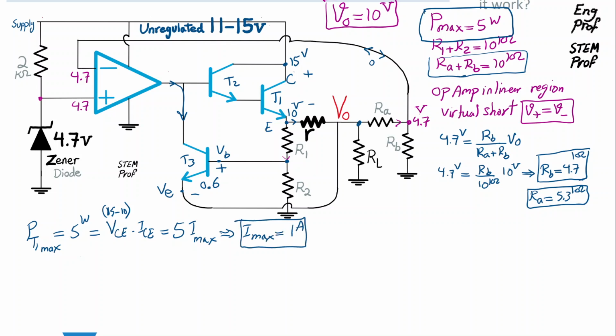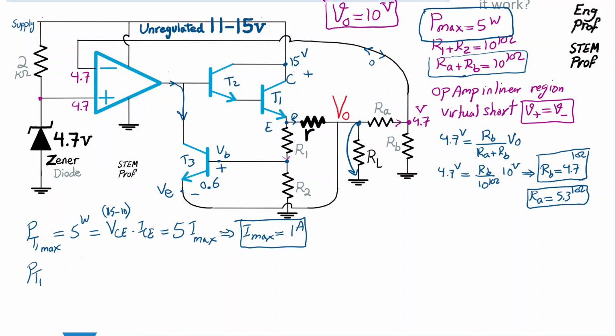Now consider another scenario. By mistake or by test, for the sake of testing the tolerance of this regulator, we short the output to ground. Basically we force V out to be 0. That's the worst we can do. If that happens, then suddenly the voltage drop across the collector emitter of this transistor number 1 is going to be, worst case, 15 minus 0. So it's going to be 15 volts.